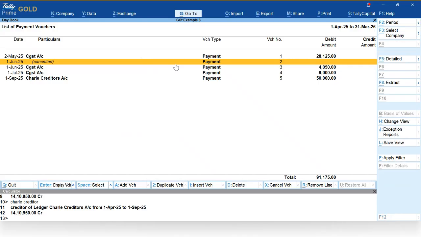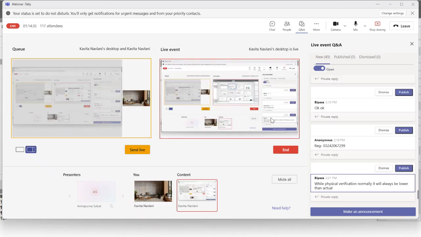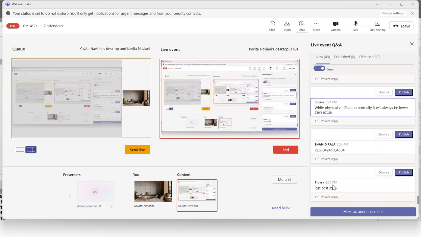Is it clear? Anybody have some doubt regarding the cancel voucher? What, Vipasha? IGST, CGST, SGST, what do you want to ask?